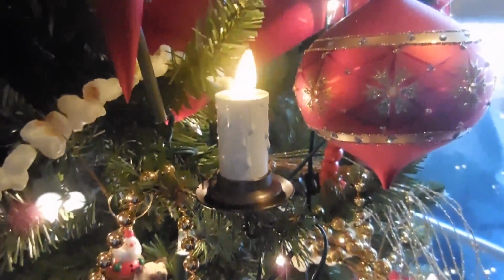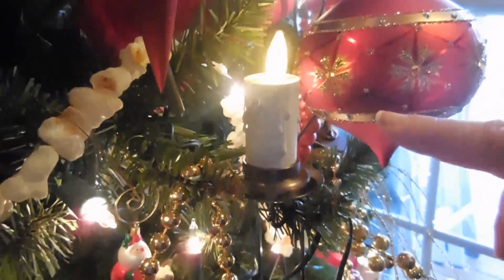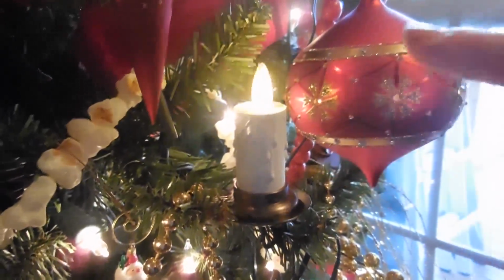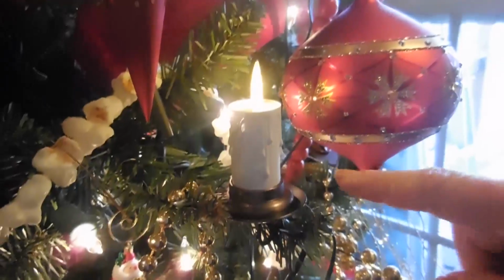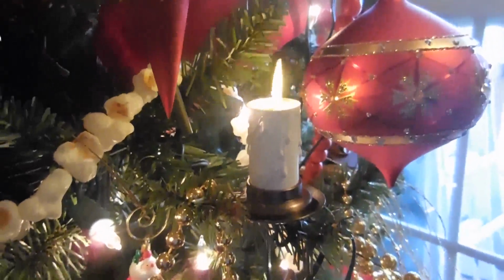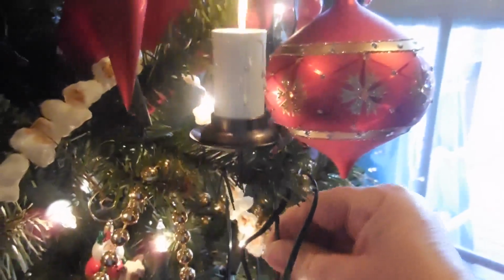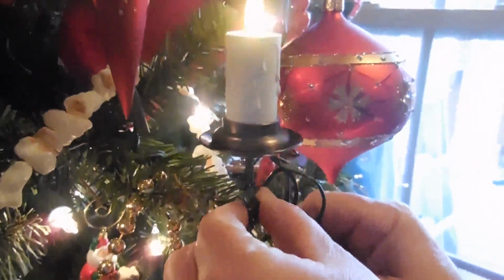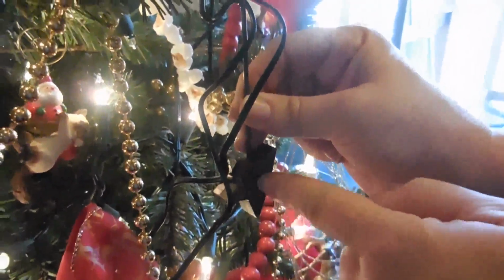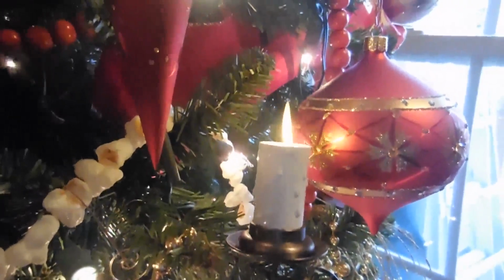Tell us about those. Those are like my flameless candles. They're Luminera, and they come on a string, and I think there's 6 to a strand. I've got 3 sets on this tree, and it looks like a real candle. It looks like the old-fashioned Dickens with the real candles actually on the tree. And it clips. Actually, it's counterbalanced. See, it has a little hook, so you hang it over your branch, and this is kind of weighted, so it kind of holds it so that it would flicker. Because if it's at a different angle, it won't flicker.